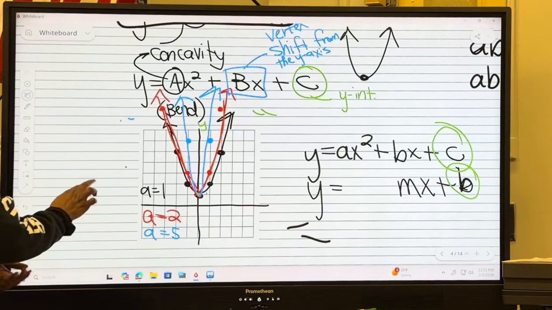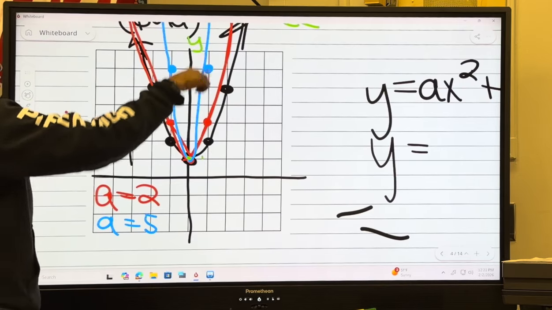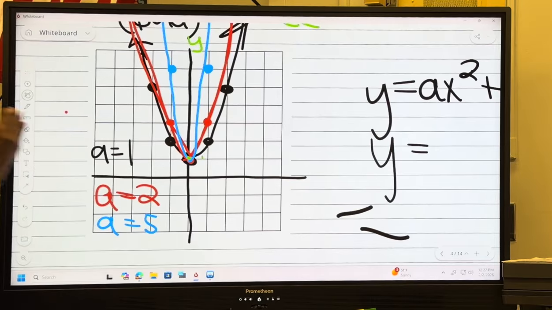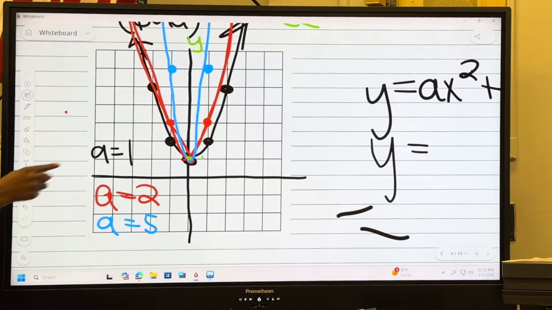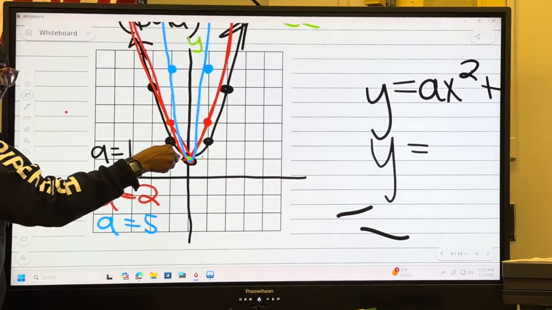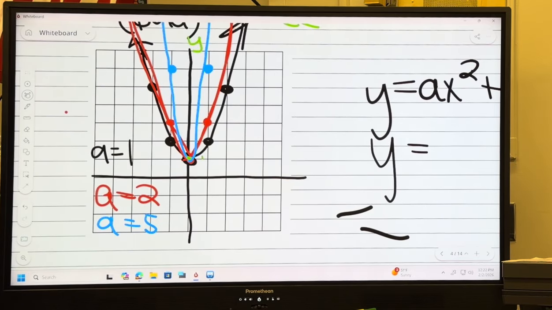I'm going to show you right here in this picture. Is there a shift here? No, because it's sitting right on the y-axis. Therefore, the vertex is the y-intercept. So that's kind of cool. When you know you don't have a B, or your B is 0 and there was no shift, you don't have to go find your vertex. Your vertex is going to be your y-intercept. Does that make sense? Yes?